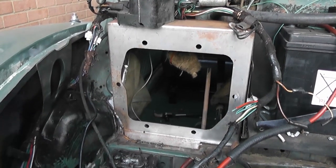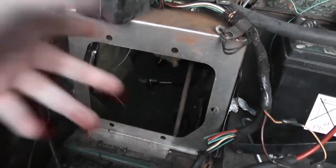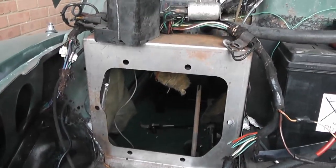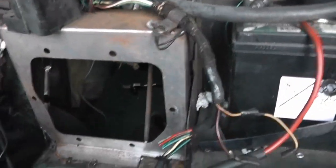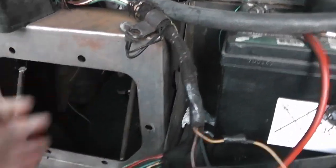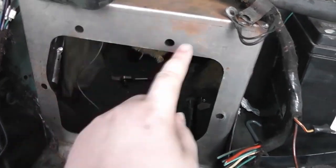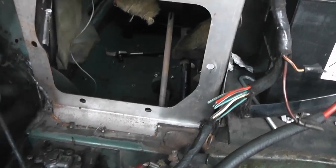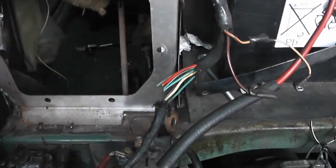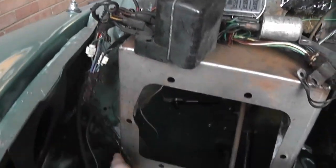So here is how the Marina pedal box is going to fit onto the car itself. You need to buy this metal bracket. It's literally called the Marina pedal box, and it's sold by ESM Miners. I think it's about 40 quid, and it's this sort of half square bracket, and it has a precision cut hole in the front of it with the correct number of bolt holes there for the Marina pedal box to literally just bolt onto it. And then it slots in between the battery tray and the inner wheel arch on the car, and you just sort of weld it in around.